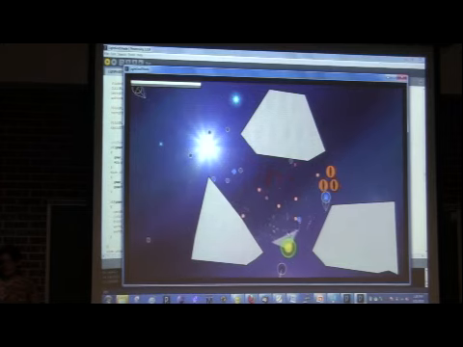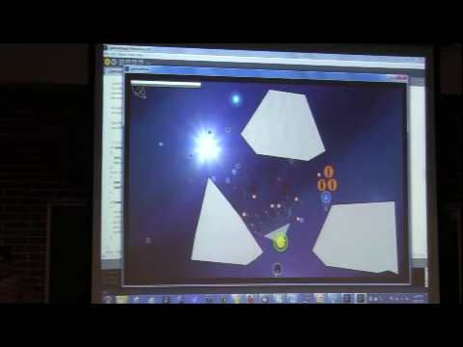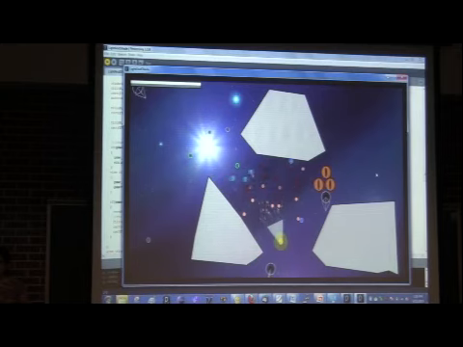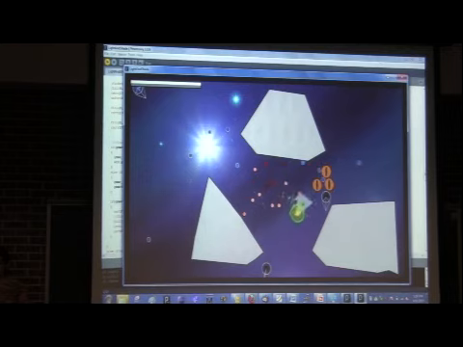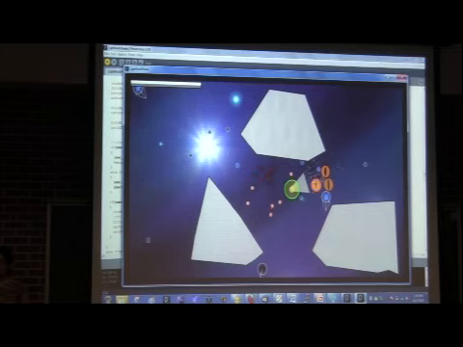So basically, these little red dots here, they're just gonna get in your way. So you're gonna move them out of the way, or you can just kind of brute force your way, just run into them. And the goal is to blind the eyes for, I believe, 5 seconds.